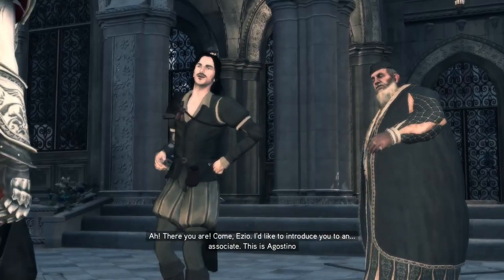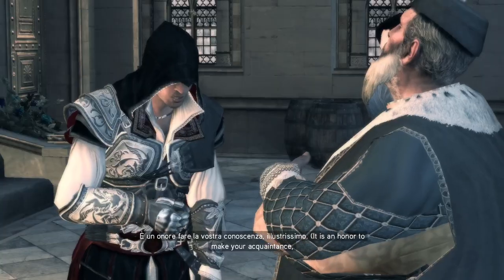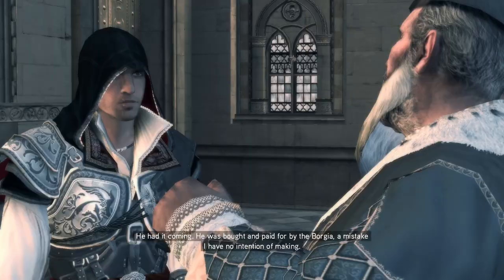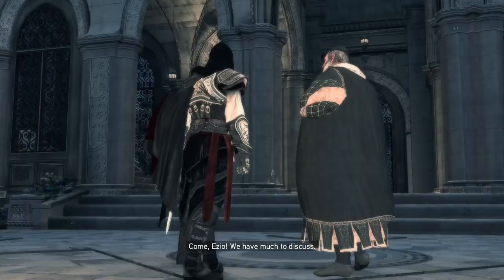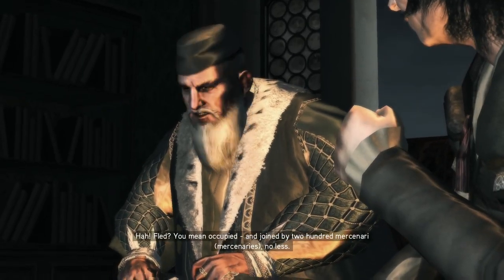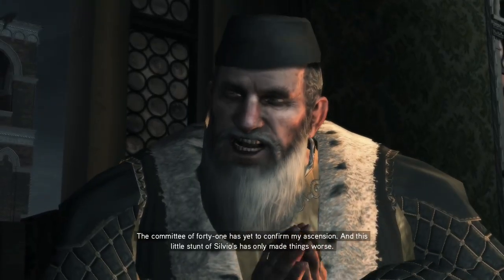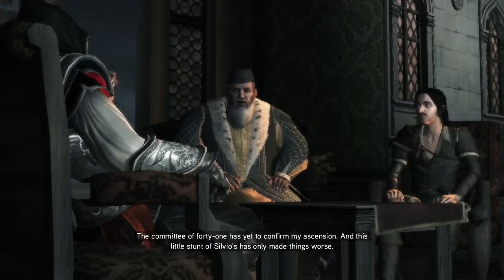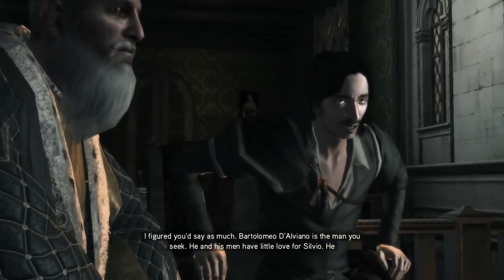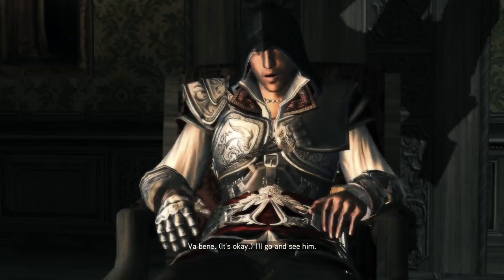Ah, there you are! Come, Ezio. I'd like to introduce you to an associate. This is Agostino Barbarigo, soon to be Doge of Venezia. Thanks to you. È un onore fare la vostra conoscenza, illustrissimo. I'm sorry for the loss of your brother. He had it coming. He was bought and paid for by the Borgia. A mistake I have no intention of making. Come, Ezio. We have much to discuss. We've located Silvio Barbarigo for you. He's fled into l'Arsenale. Fled? You mean occupied and joined by 200 mercenari, no less. You're Doge now. Can't you command them to stand down? The Committee of 41 has yet to confirm my ascension. And this little stunt of Silvio's has only made things worse. He has an entire army at his command. Then help me to raise my own. I figured you'd say as much. Bartolomeo Dalviano is the man you seek. He and his men have little love for Silvio. He resides within the military district, southwest of l'Arsenale. Va bene. I'll go and see him.